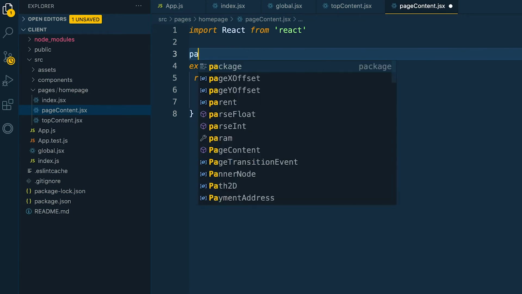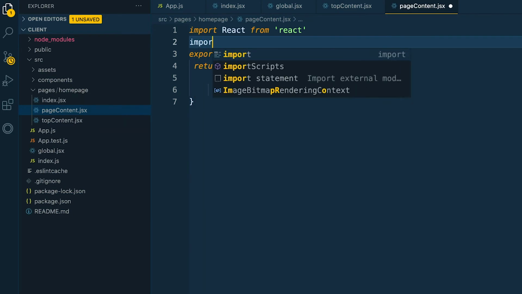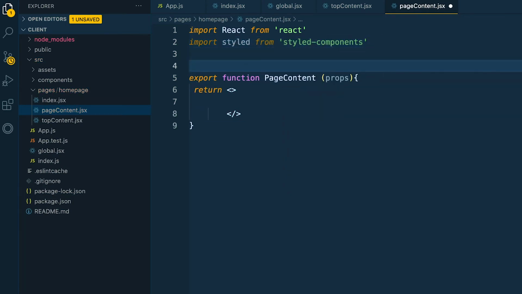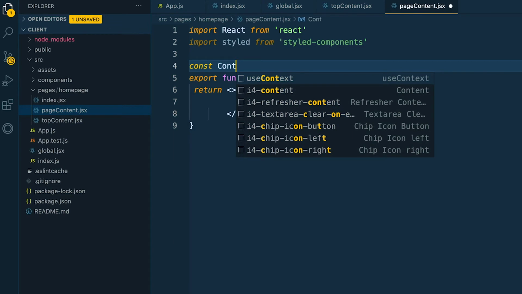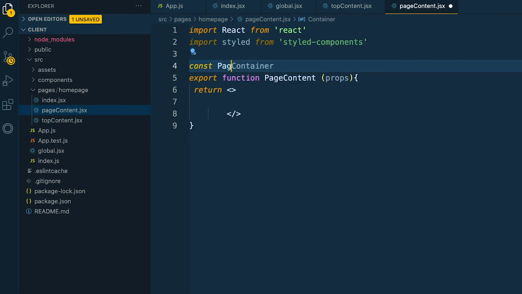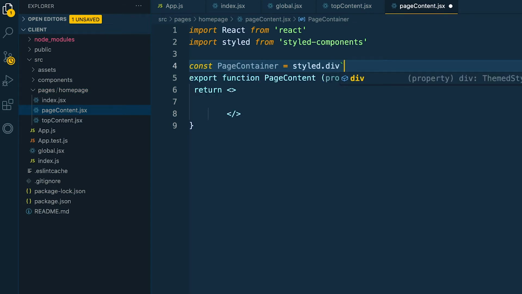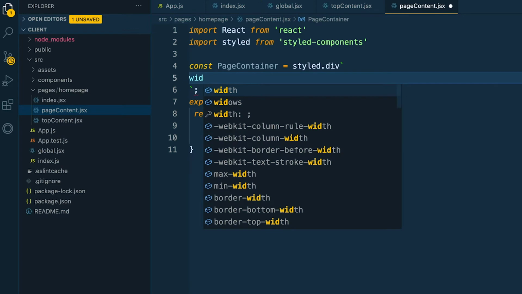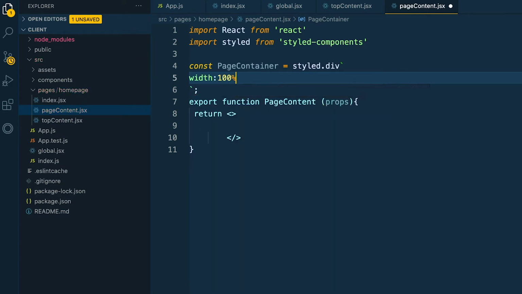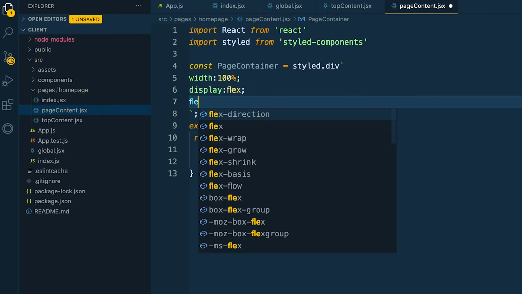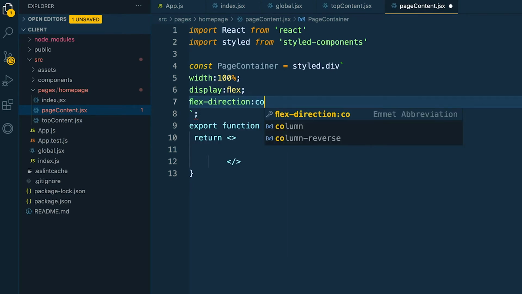We need to import styled from styled-components, and then create a constant called PageContainer, which will equal styled.div, with a width of 100%, display flex, and flex direction column.